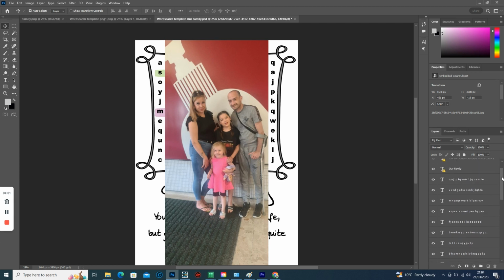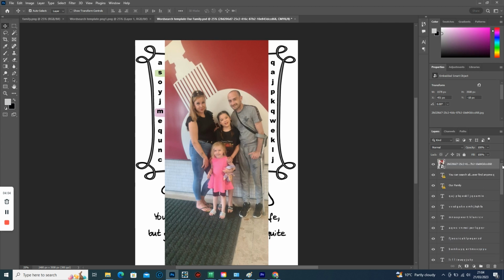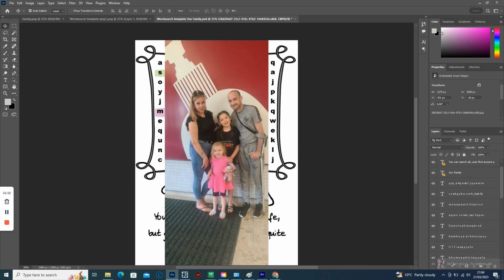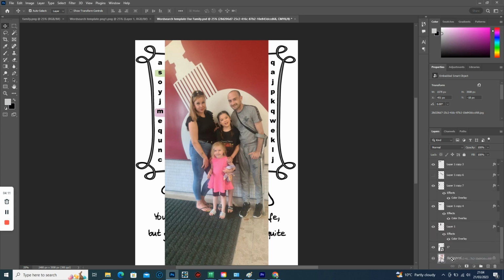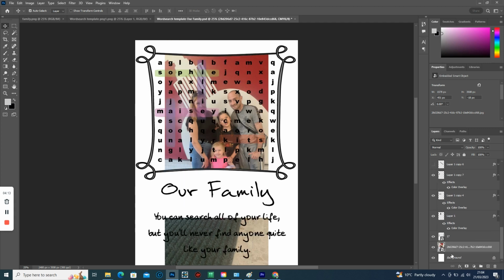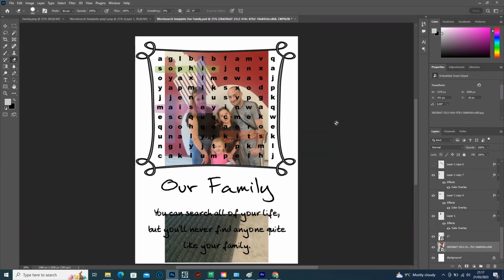Now what we need to do is go to the top, find where our image is, and again drag this all the way down to the bottom of the page. If you drag it all the way down, you'll see that just under the frame, it's taken a little bit of a section away, but it's left this section just here. For the moment, I wouldn't really worry about what is left here.